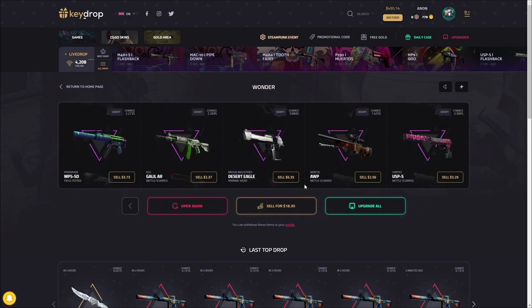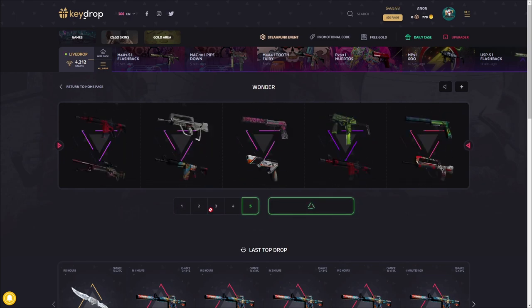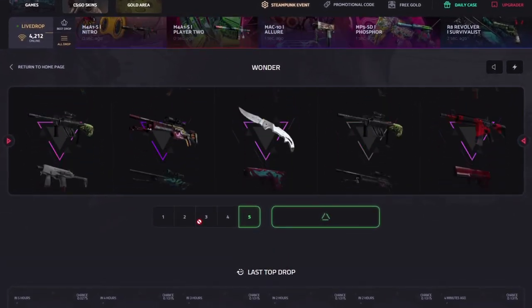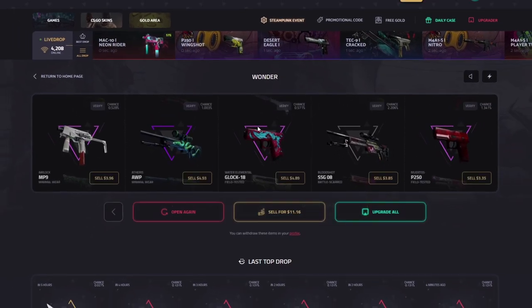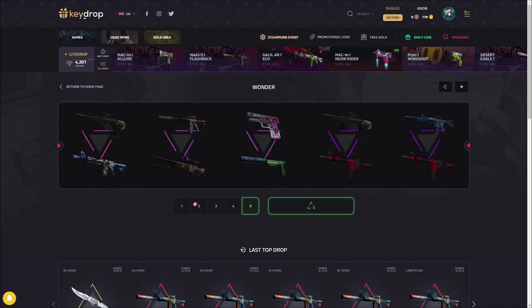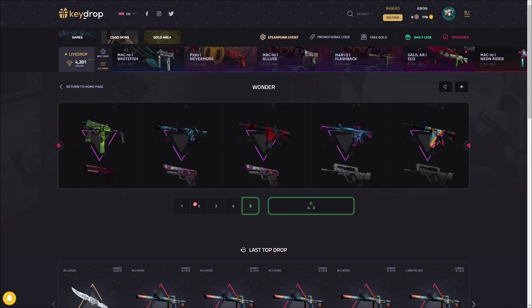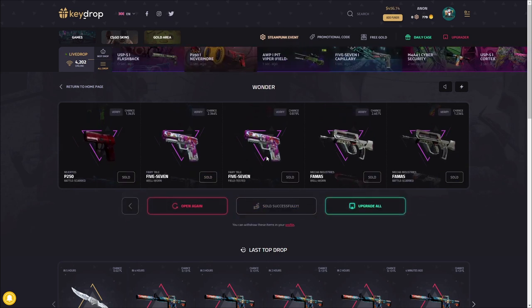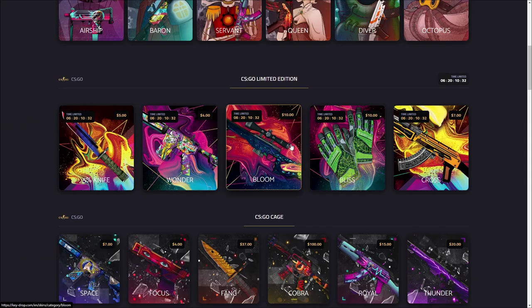Cortex — could be profit again. We lost a dollar seventy there, no problem. I need two or three more of these and move on to the next one. The knife — okay, that looks like a pretty good roll, profit there, we'll take it. One more and we'll move on. Come on, just drop the knife and end it off. It doesn't look like it could be profit — okay, $16 bucks, but overall pretty solid case.